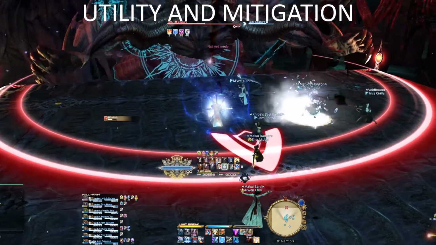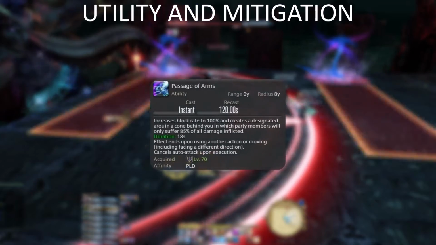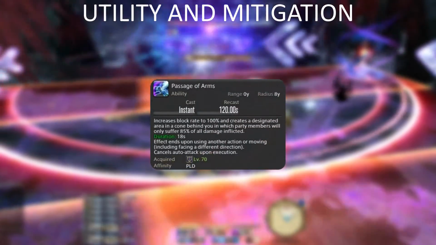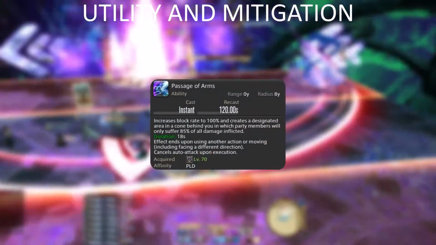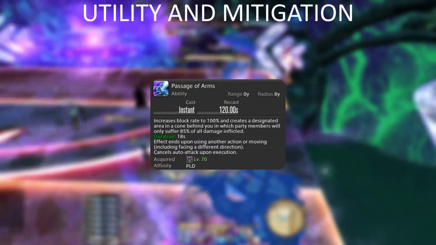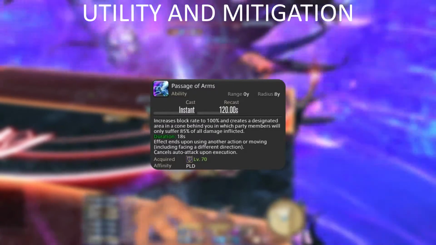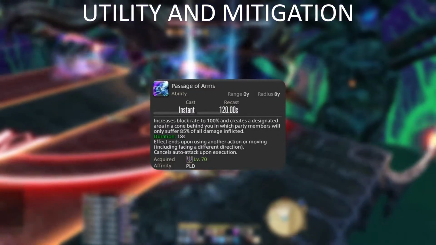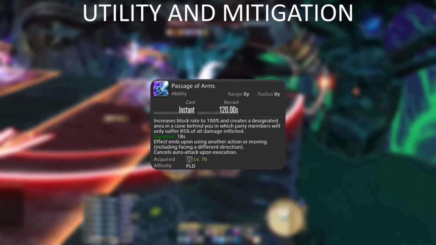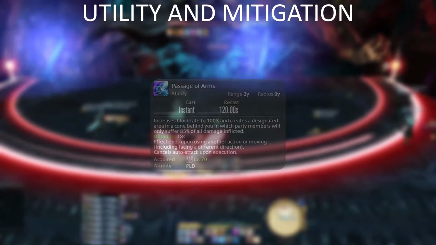Alongside these abilities, Paladin gain access to 2 raid-wide mitigations. Passage of Arms is a channeled ability which increases your block rate to 100% and creates a cone behind you in which party members take 15% reduced damage. You are able to flash this ability and instantly interrupt it to continue rotation. Doing this will grant the buff to the party for 5 seconds. This ability is mostly used for mitigation on your raid and not for personal mitigation.